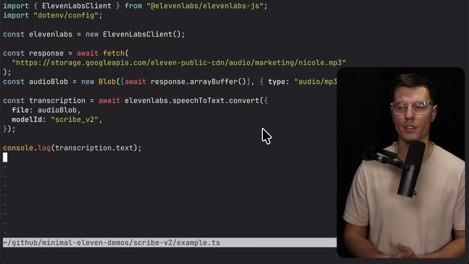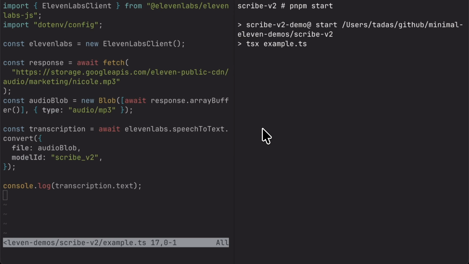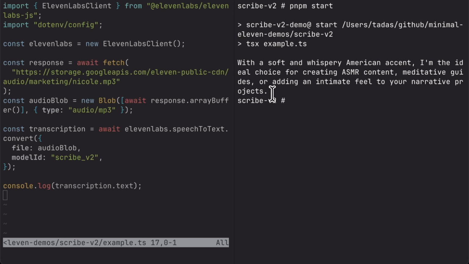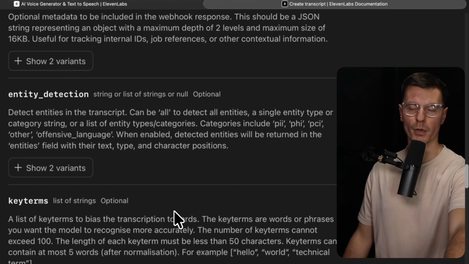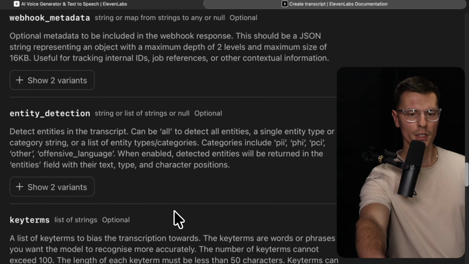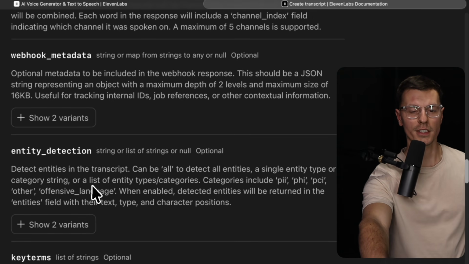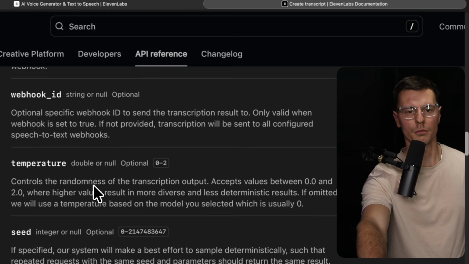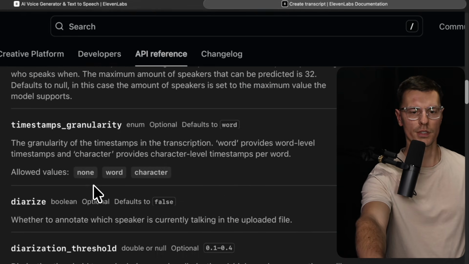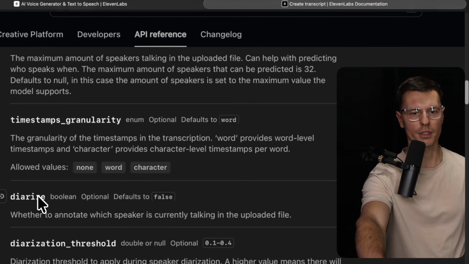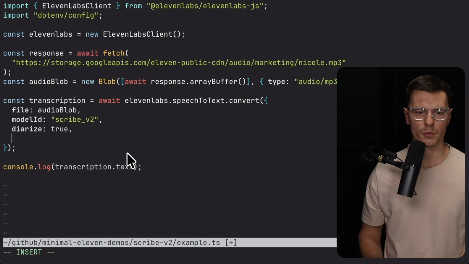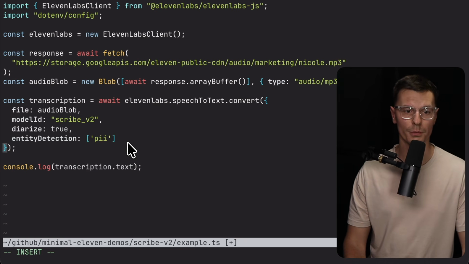You can extract just the text by calling the property, and this way you'll get just a clean text output, just like this. I talked about a handful of features that Eleven has. For example, you have the key terms, you have the entity detection, multi-channel, diarization is somewhere up here. Yeah, diarize is just a true or false. So by setting this flag, you get diarization up to 48 speakers.